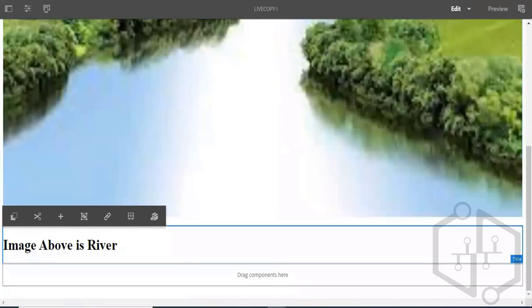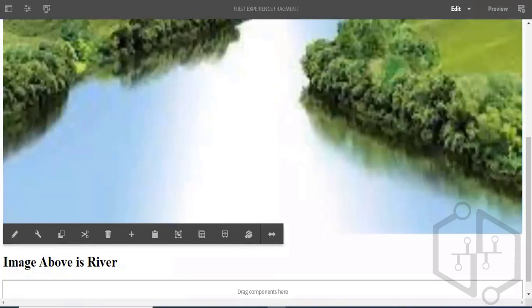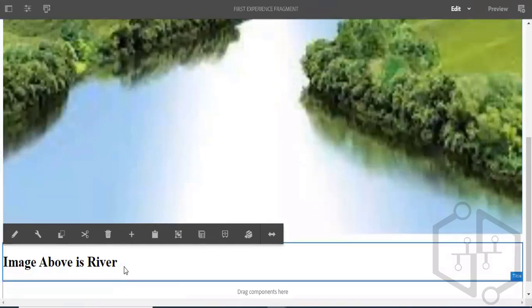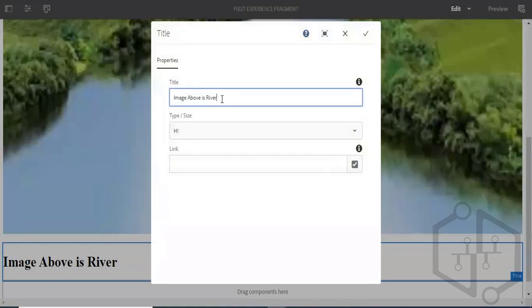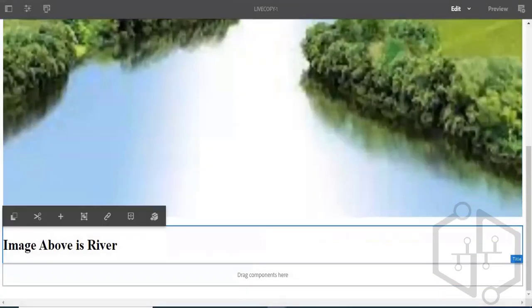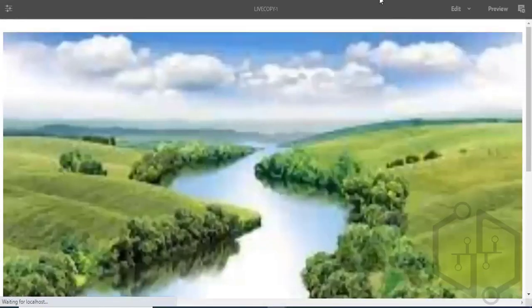Now let me open the master copy or the blueprint copy. Let me update the text as image above river, and this is my master or blueprint, whichever you want to call it. Let me save it, and let me refresh my live copy and see if our changes get reflected, because we said changes should be pushed on modify.